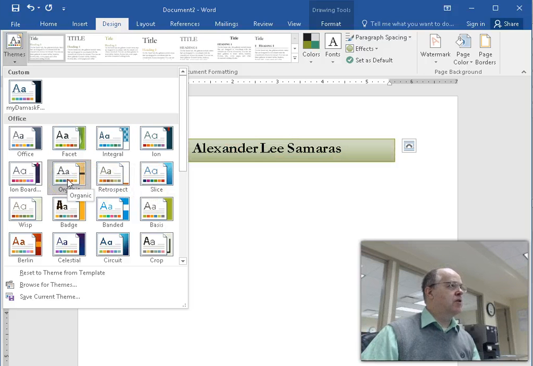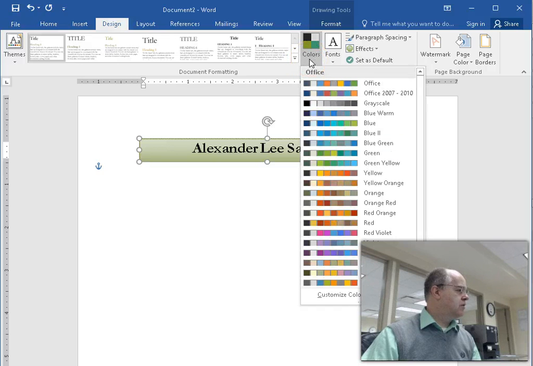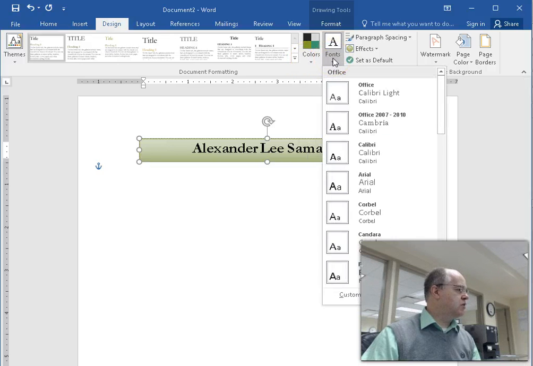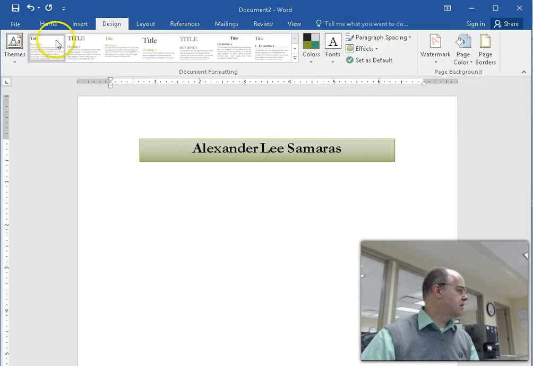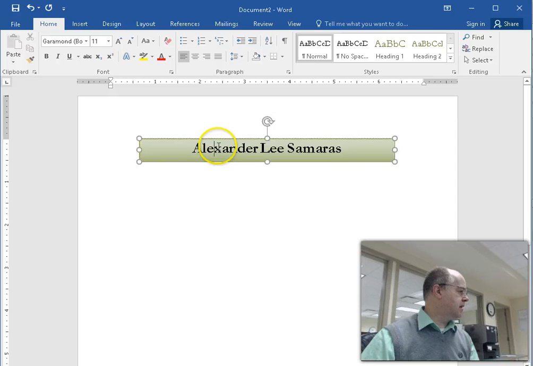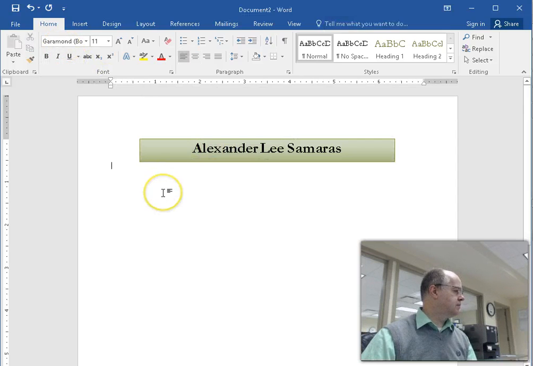So we're assuming organic has a decent selection of matching, contrasting colors. See how it changed my color selection, my color ribbon, and it changed the font that goes with organic. Looks like, and if I want to see the font, I could probably just click on that text and see that it's a Garamond, goes with organic.